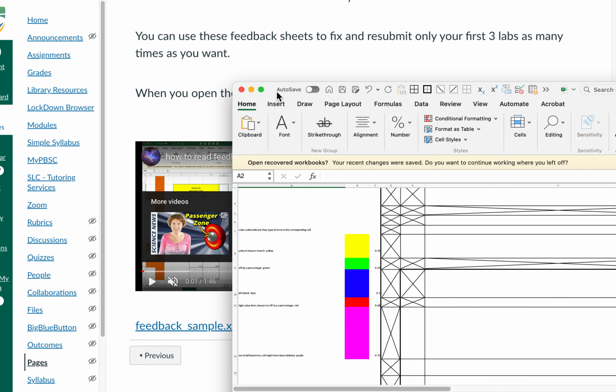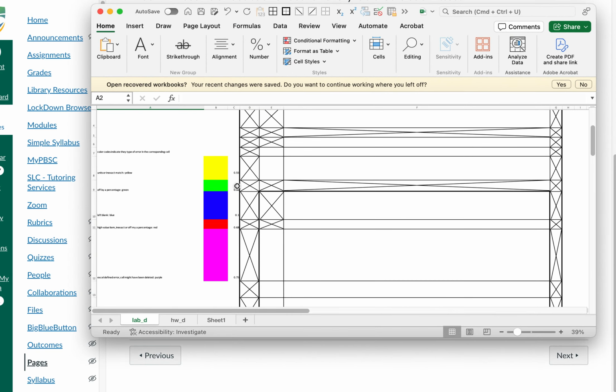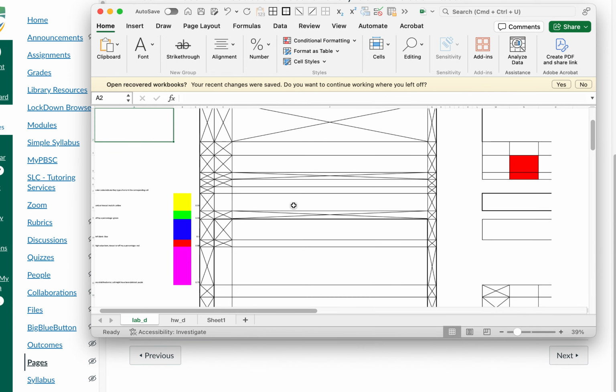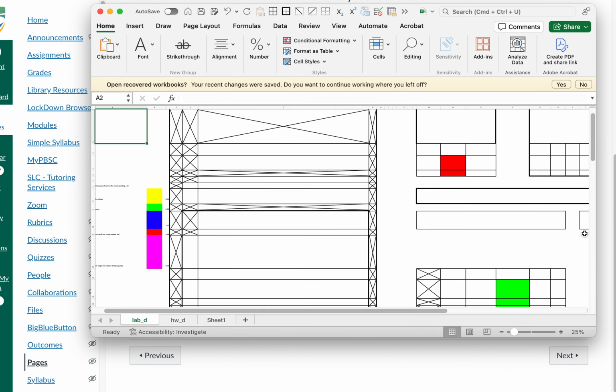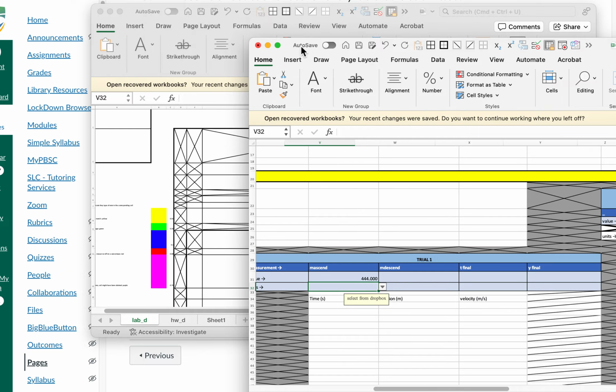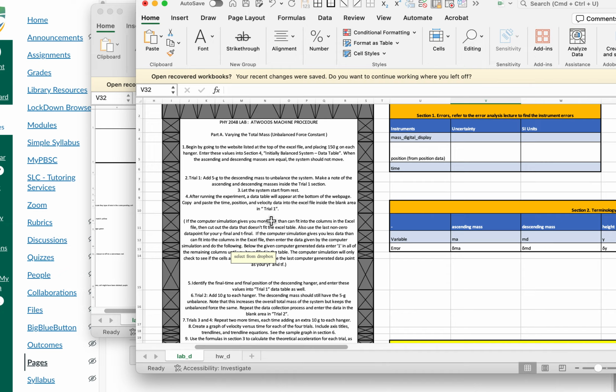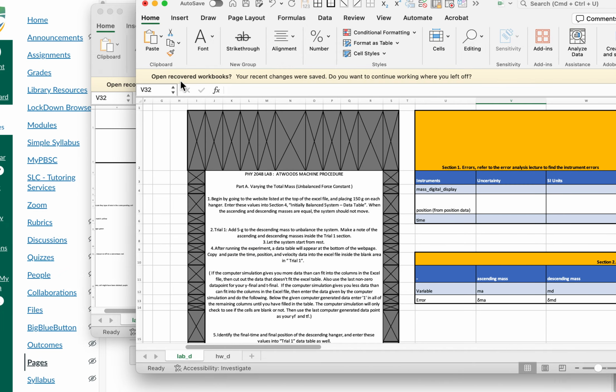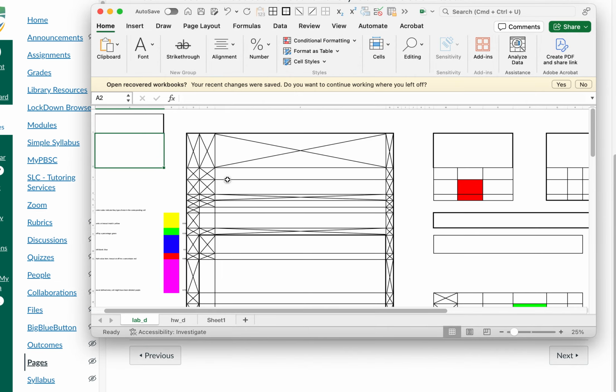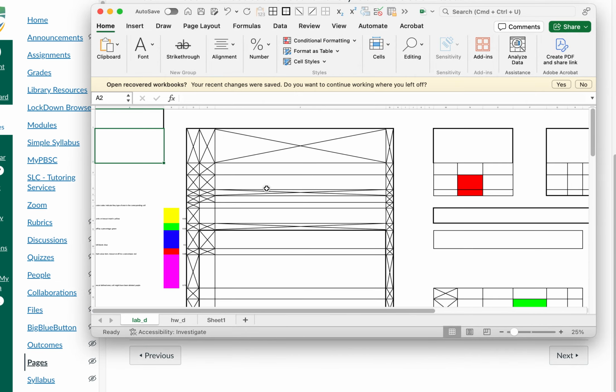Okay. So what the feedback sheet is: once you turn in your lab for a given week, and I grade it, your grade gets posted to Canvas, and along with your grade, I'm also going to post this object here, a feedback sheet, into Canvas as well.